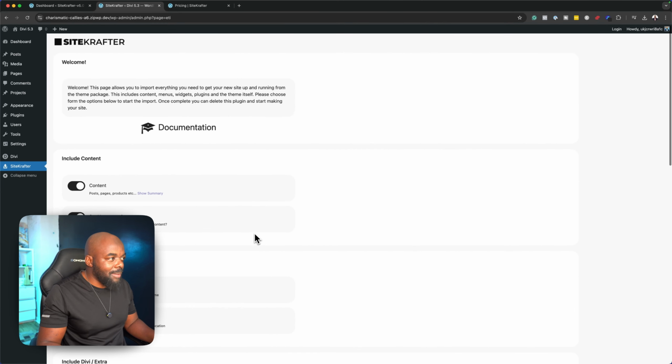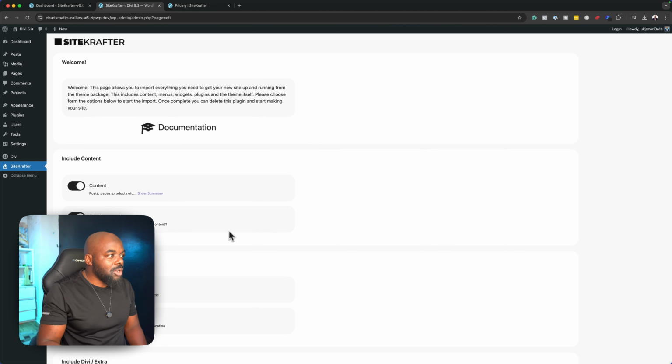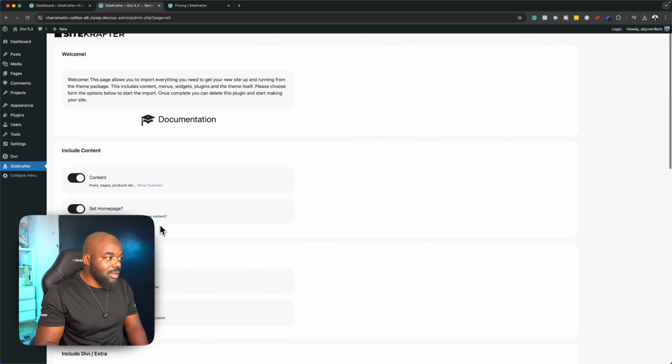So this is what's going to happen. In fact, let me explain this. So all our posts and pages, and it also sets your home page. You know, when you install any WordPress website, it doesn't just happen on Divi only. You need to go and manually add your home page. You need to manually set your menu and also what goes into the menu right at the top there. So this framework does everything for you. It sets all your basic content pages like your contact us, your about us, and services, and then it sets your home page, saving you a lot of clicks.